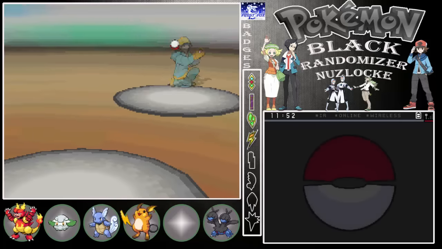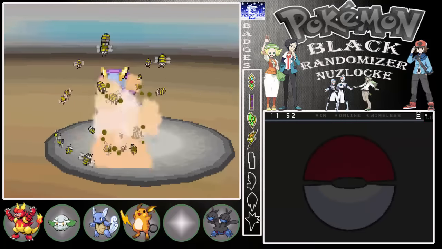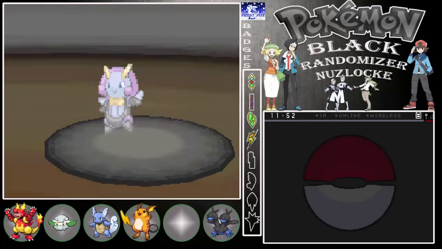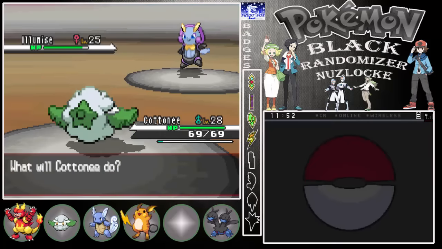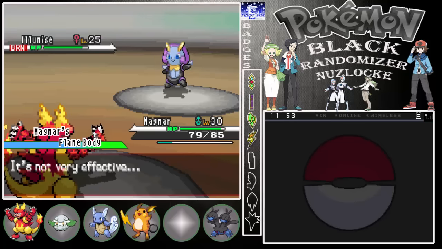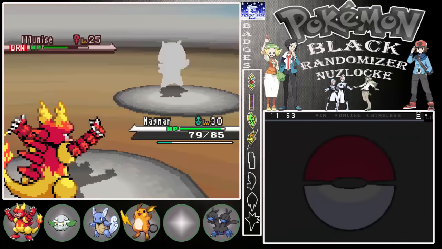He has one Pokemon. Bug type. Cottonee. Actually, let's see what Glacierite does. Fury Cutter. Not much. Okay, switch to Magma. There we go, we got off the burn. We go for Heat Wave, that should take care of him anyway. Gone.